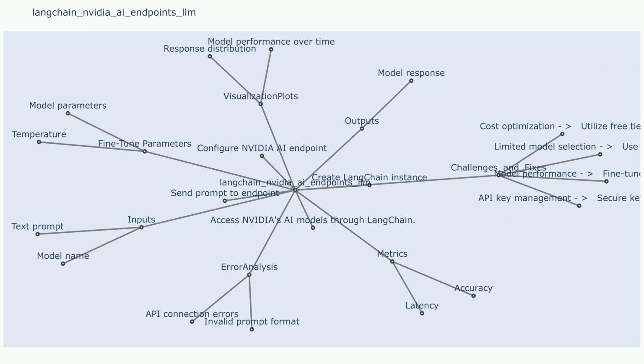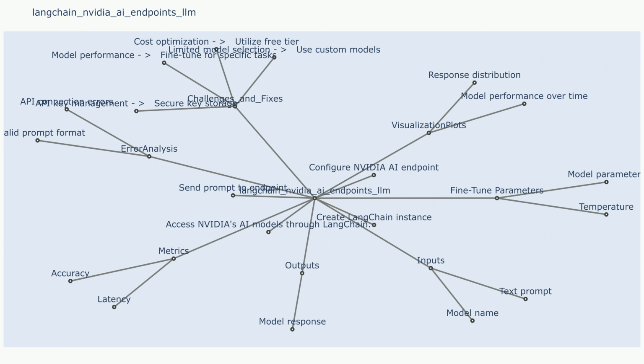Scalability: the platform is designed to handle large-scale language modeling tasks. Security: NVIDIA's platform provides a secure environment for sensitive data. Ease of use: LangChain simplifies the integration of these models into applications.